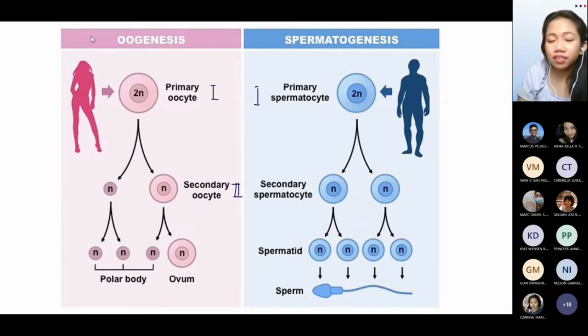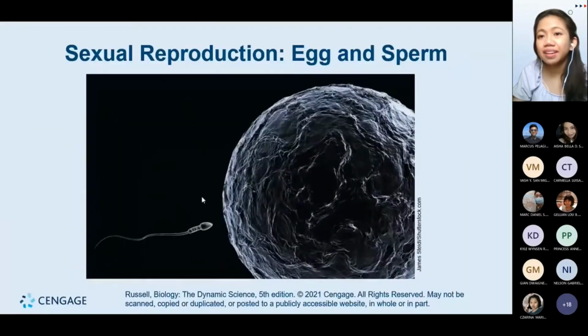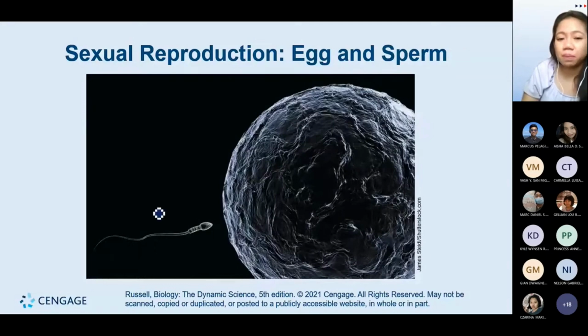Okay, so why is that such a thing? Diba? So, in terms of evolution, it became an adaptation, kumbaga. Kung naalala niyo yung picture kanina sa simula ng ating slide. Okay, so this is the sperm. This is the egg. Why do you think the egg is now so big?